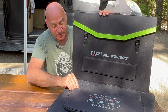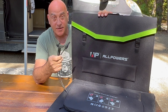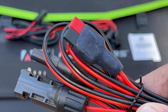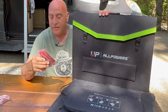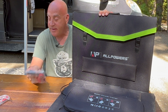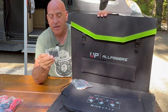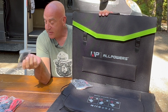In the back of the zippered case is everything that comes with your solar panels: the instruction manual, waterproof MC4 connectors — which is pretty standard in solar panels these days — then MC4 to Anderson adapters, which some portable battery stations have, or jumper cables for hooking straight up to a battery. Note: you can't use these without a charge controller, so beware of that. There's also an MC4 to bullet adapter, and you're getting about five different adapters total.